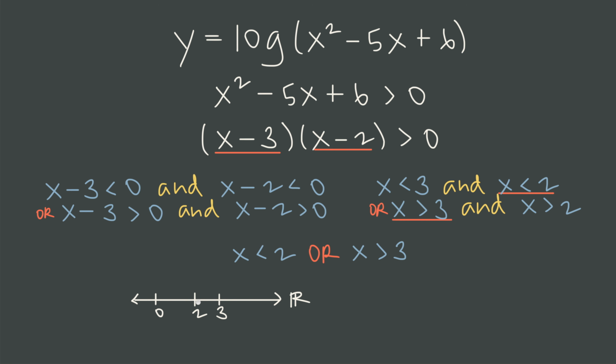Now, if we want to visualize that, we can build ourselves a real number line. We have 0 here, and then 2 and 3. We know x has to be less than 2, which we can sketch this way with an open circle at 2 because 2 itself is not included. Or we know x has to be greater than 3, which we can represent as this piece, again with an open circle at x equals 3 itself. Or we could write that in interval notation as negative infinity to 2 with 2 not included, and 3 to infinity with 3 not included. So any values in this set are going to be values included in the domain.